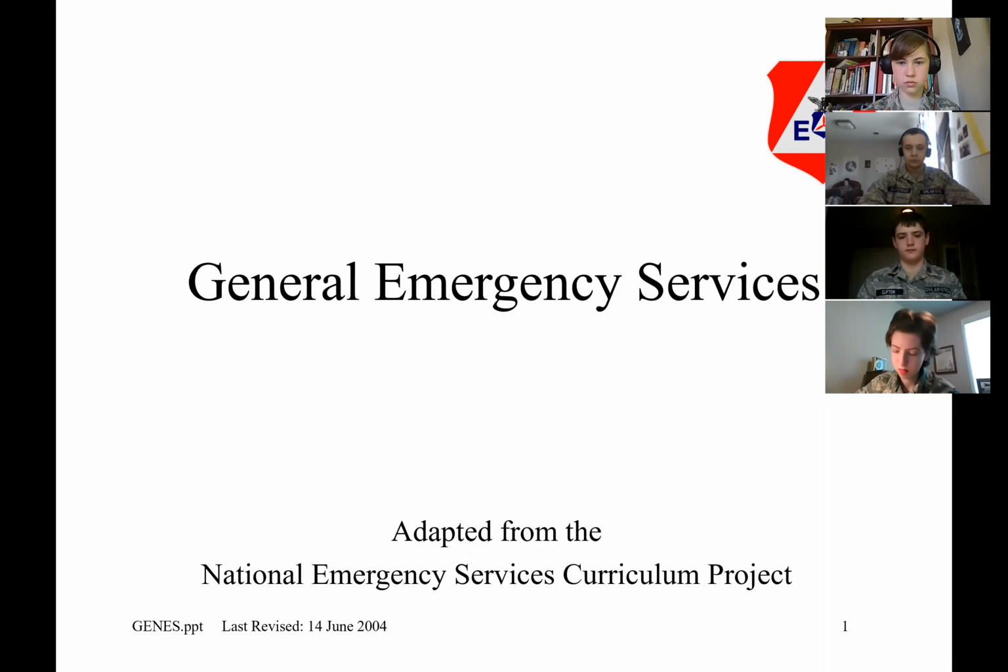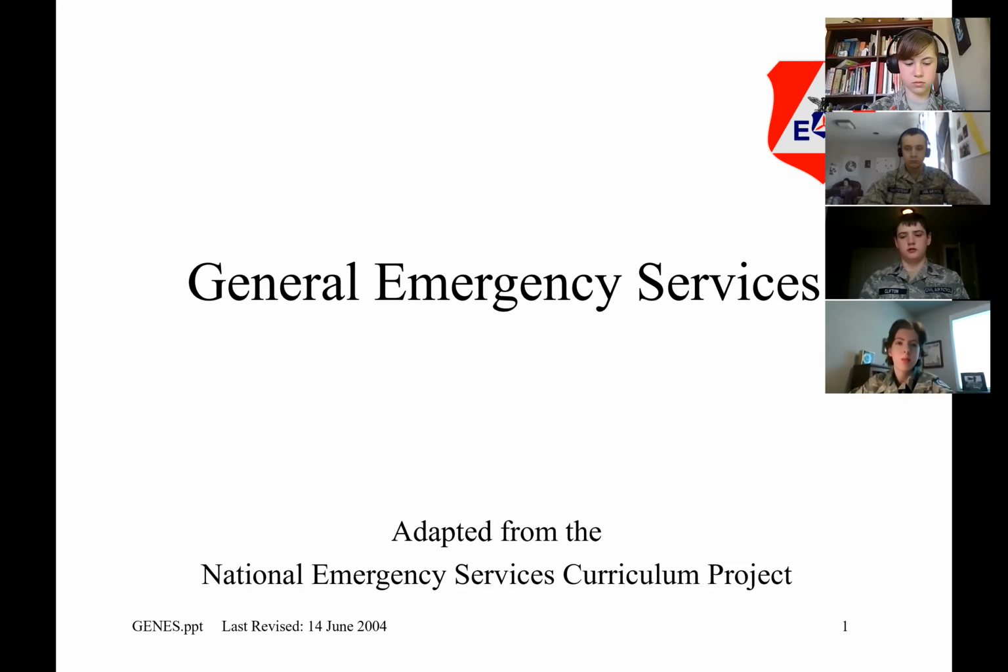So, General Emergency Services. What's it about? Think of this as absolutely the first class and qualification in order to be involved in emergency services in Civil Air Patrol. Think of it as obtaining a learner's permit when you're driving. There's going to be a lot of material, and especially for the cadets, a good chunk of it is not going to make sense until you actually have to use some of the information. And the same thing applies to a lot of the senior members as well.